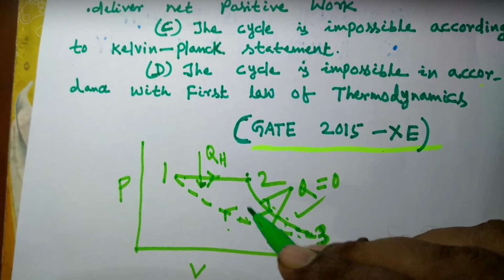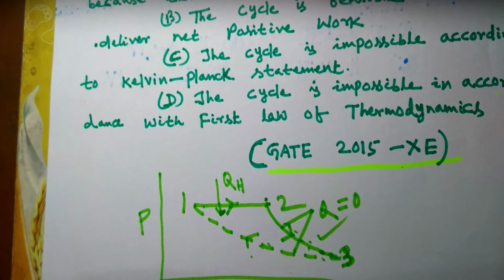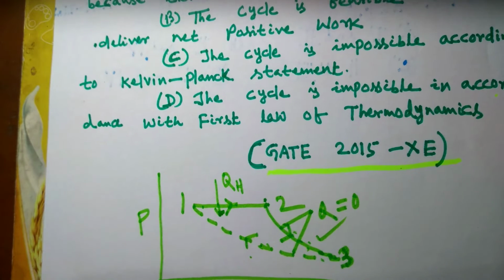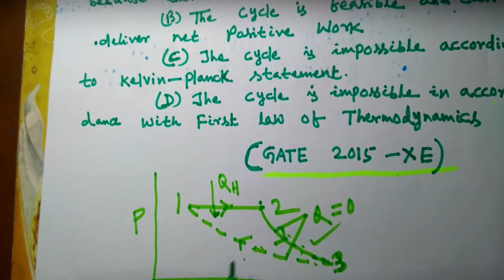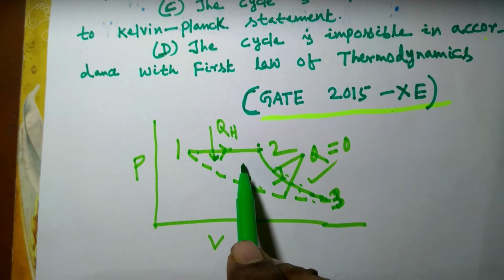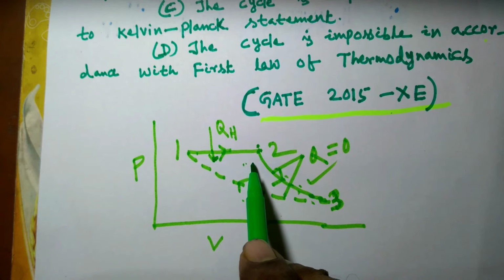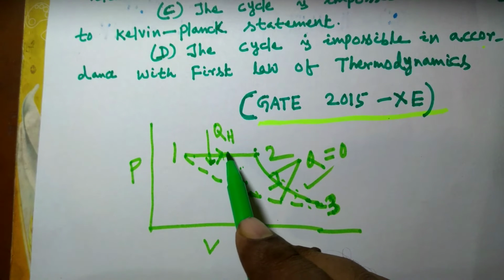So according to the Kelvin Planck statement, no device can operate in a cyclic manner and produce some network output by exchanging heat only with one reservoir. In this case, obviously some area will be there, work will be produced, but this is not feasible, because this is violative of the second law of thermodynamics. How can a device produce work in a cycle by exchanging heat with only one reservoir?